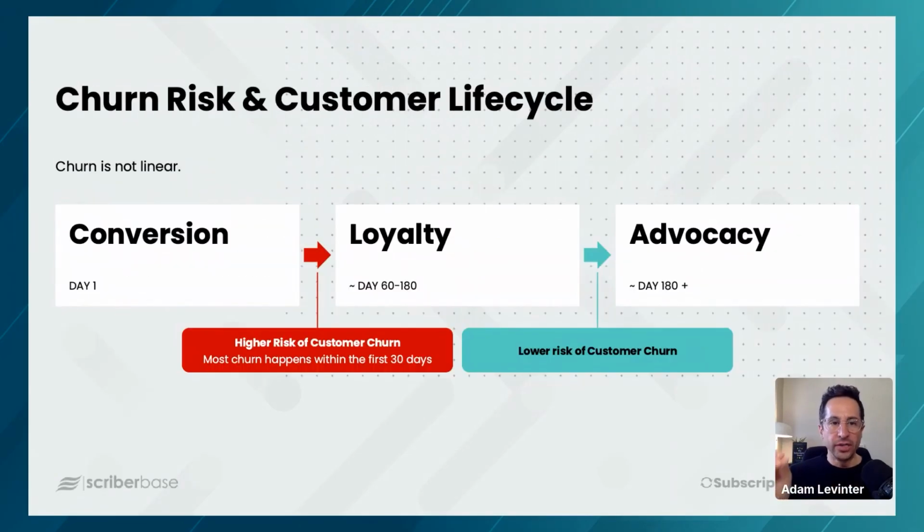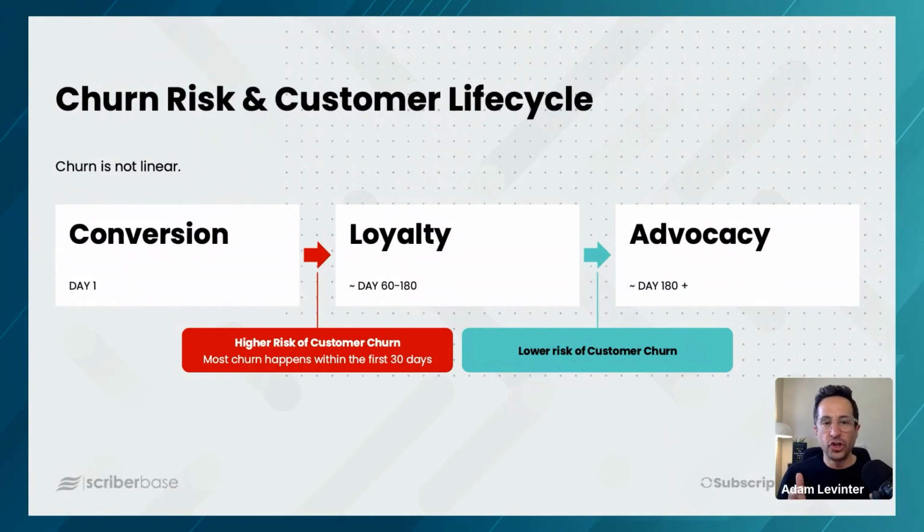One very important concept to understand when we're talking about churn or attrition, if you prefer, is that it's not a linear number. It's not a linear pattern. So if you Google the average churn rate of a B2B SaaS company, you'll get an answer of like 5% or 2%. These are just general averages across a calendar year as it relates to the business.